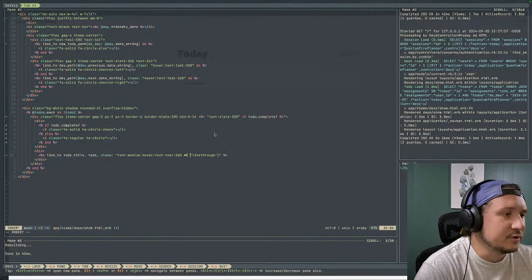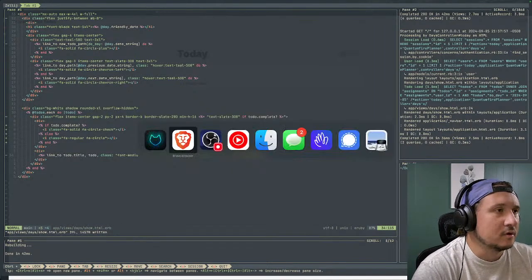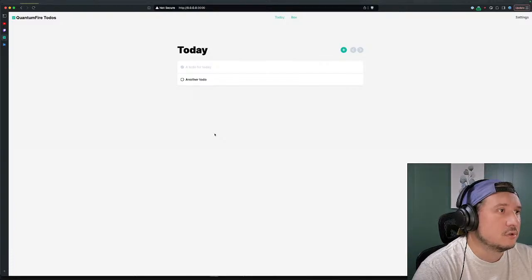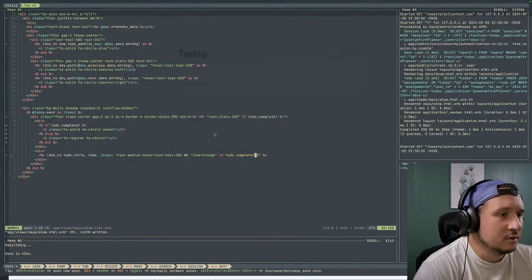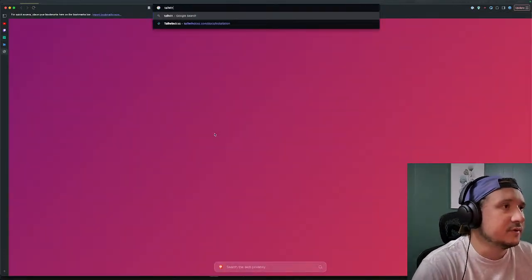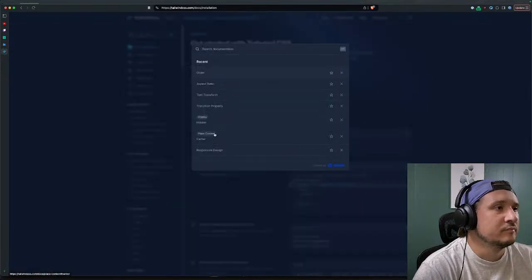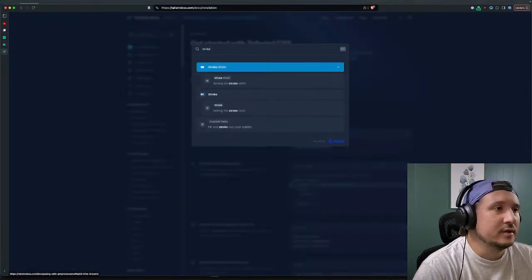Probably have to go like this. I don't think I can do what I did. I don't think I can go if to do dot complete. That's not gonna work, I'm pretty sure. So let's, no, I don't think that class is correct. Tailwind strike through.